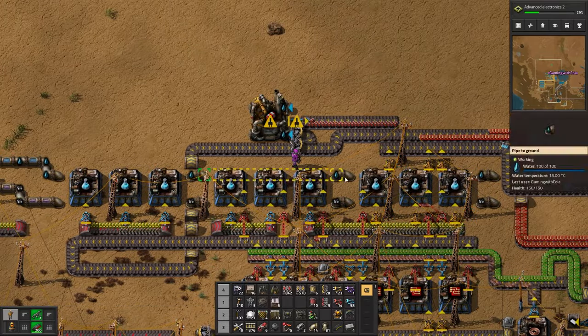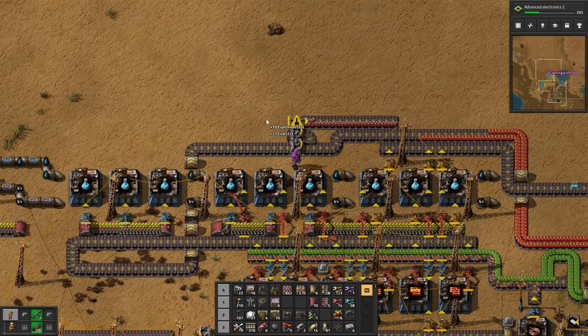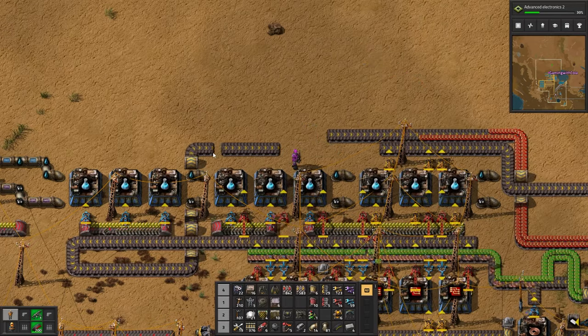There's no out. Of course there's no out. An idiot. Okay, hold on. Let me get rid of this. Lovely explosives. Yep, idiot.